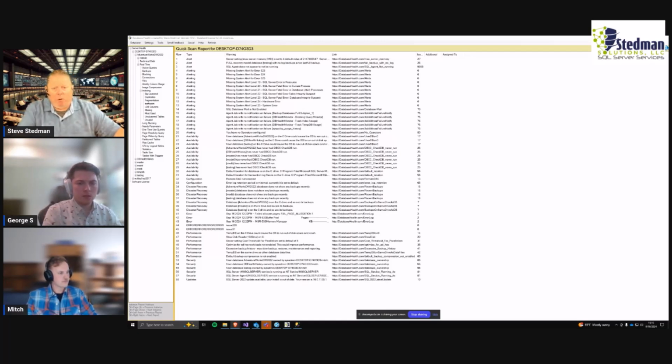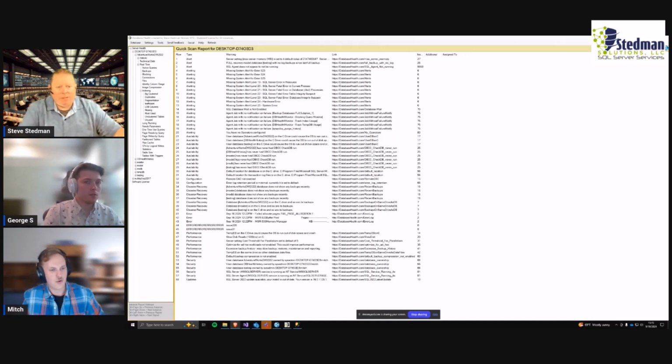Okay, so check 224 was added, which looks at user-defined assemblies in the databases. That was me. So UDAs are one of those things. They're often implemented for cross-compatibility with software.